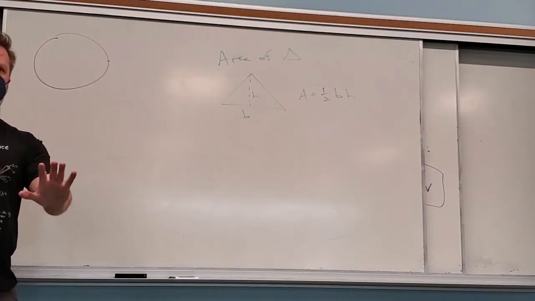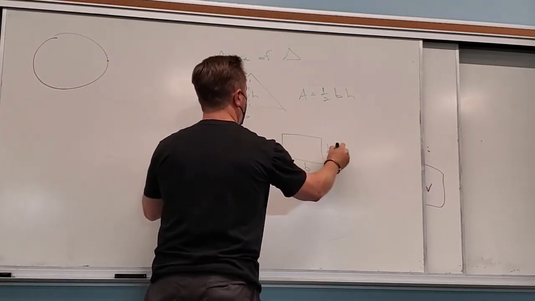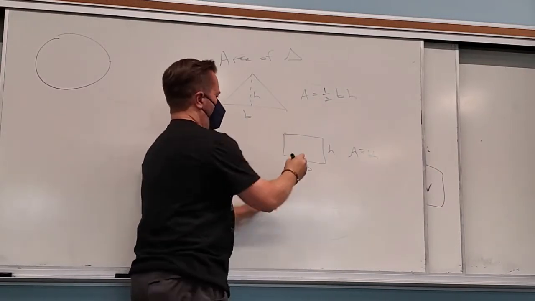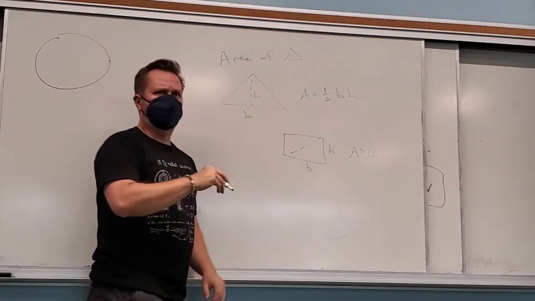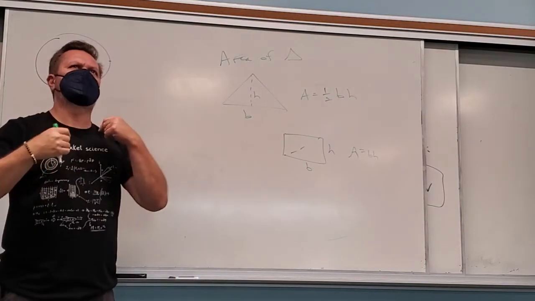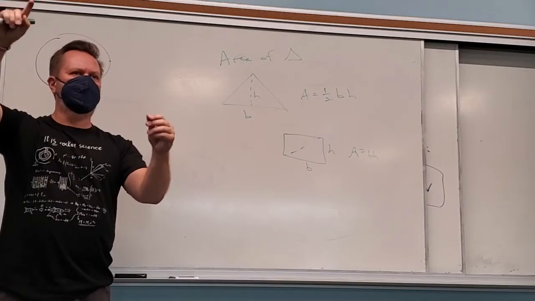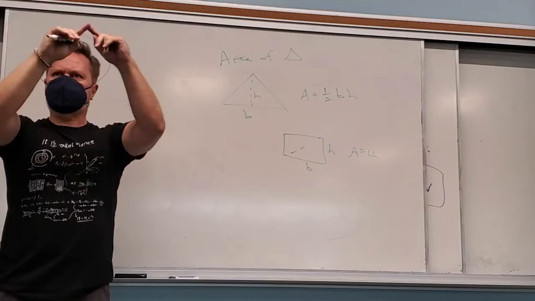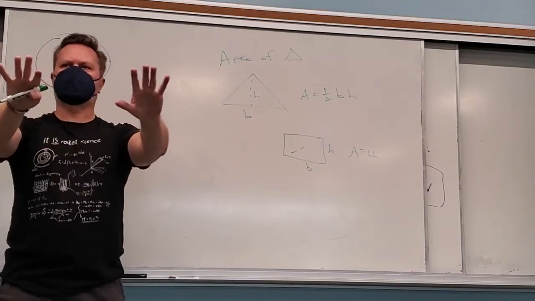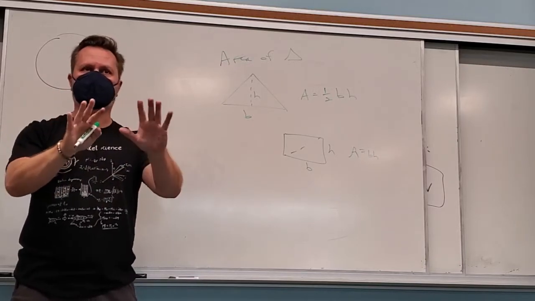Why does that make sense? Because the area of a rectangle is base times height, right? And of course, half of that is a triangle, correct? That's the basic idea why the area of a triangle makes sense. It's base times height, but it's half of the associated four-sided shape. Does that make sense? Okay. You guys just don't want to talk to me. It's okay. I know you know what the area of a triangle is.